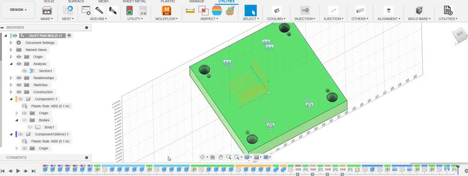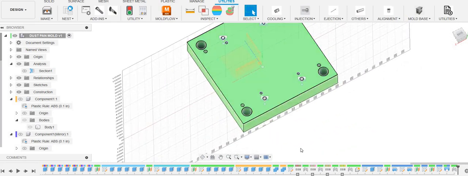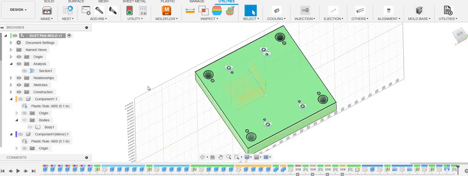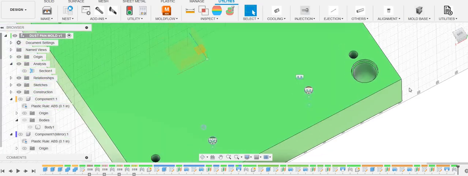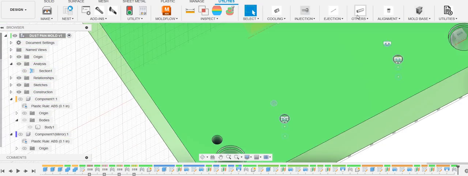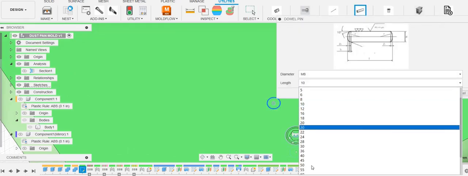So I'm going to create all the dowel pins first. Yeah, all the dowel pins. So if I want to do the combine operation, I just do everything in one single operation. So I'm going to place the four dowel pins. And now for the last one. So the dowel pin. Let's see.